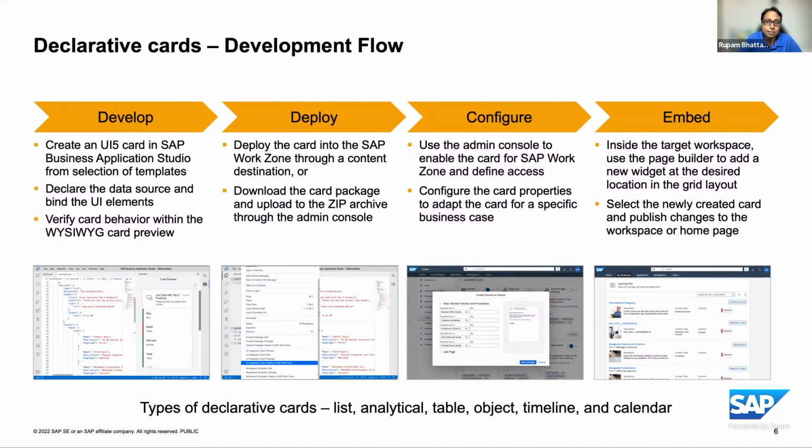So basically the card set in the Work Zone repository for cards. Next, you would configure the cards. And today we'll see how you can use the basic configuration like destination to call the business data, or how you can add additional configurations and use them via parameters inside the cards. So these configurations help you personalize these cards for the specific usage and specific where they are currently being used. And then finally, you would enable them inside your Work Zone pages.